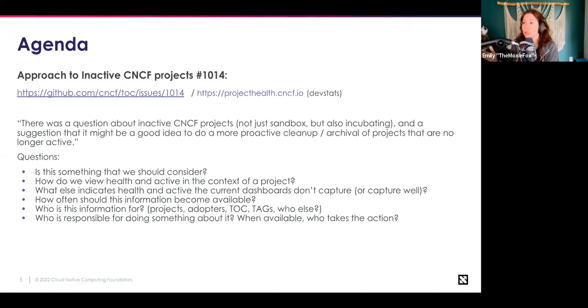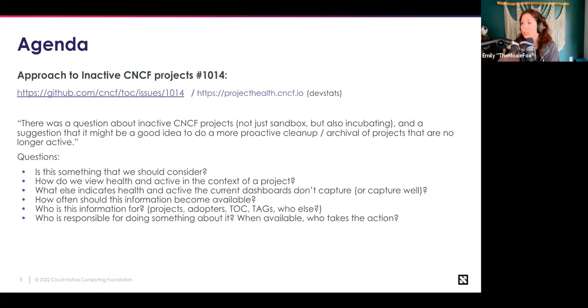For the most part, we see projects that come in at the sandbox level. We have some criteria that is already defined, but it's not very robust. And when the TOC is evaluating projects for sandbox inclusion, we look at a lot of different things. We look at how many maintainers they have, how active they are, what kind of documentation exists, what plans they have for the project, and what direction they're heading in. Those projects provide us with a lot of information about what's going on with them so that we can help make those decisions. But for incubating projects, that criteria looks a little different.